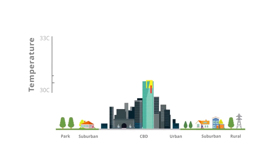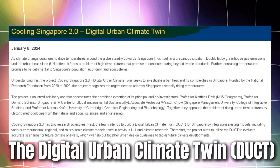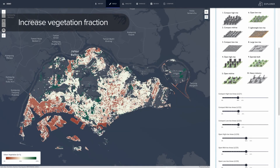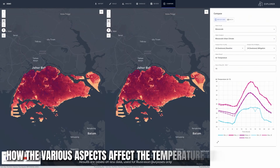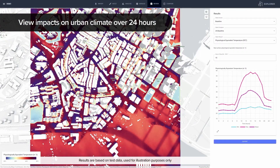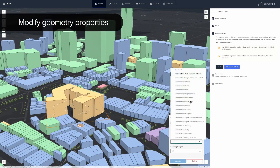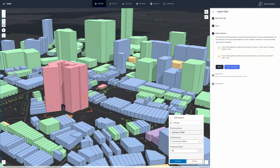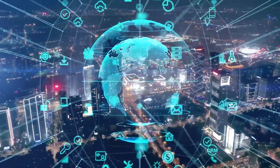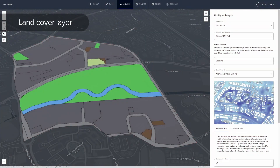One of the key sub-projects of the Cooling Singapore project is the Digital Urban Climate Twin. Creating Singapore in a virtual form makes it possible for researchers and those in the field of urban planning to assess how the various aspects affect the temperature within the region. DUCT can then estimate the impact of those aspects. Say you want to test how much building materials alter the climatic setup of the city — with this, you can do that. DUCT is not just a typical visual model on the computer but a good means of practicing several strategies that could be adopted for cooling before applying them in real situations.